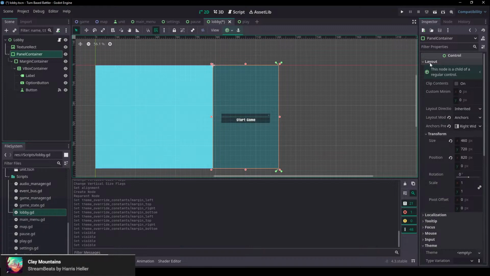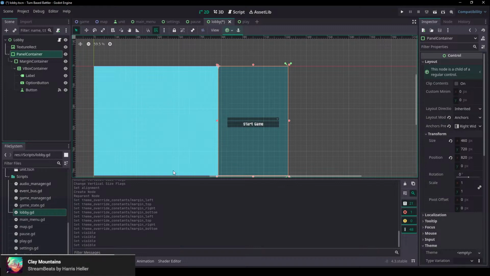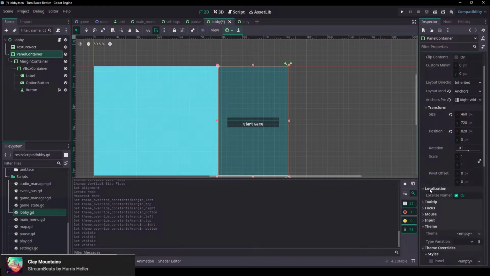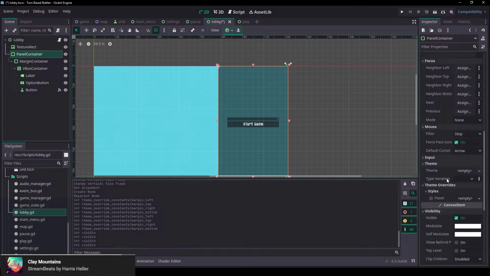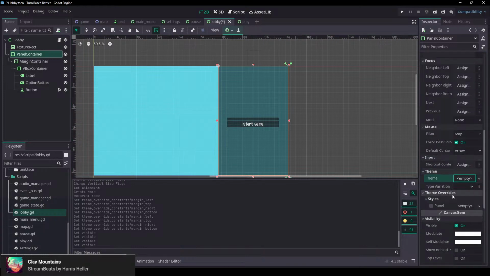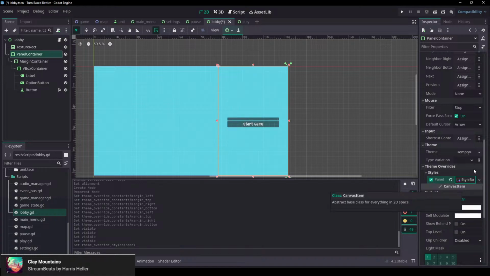Anchor, transform, layout, no. Should we just do this? There we go. That's more what I was looking for.